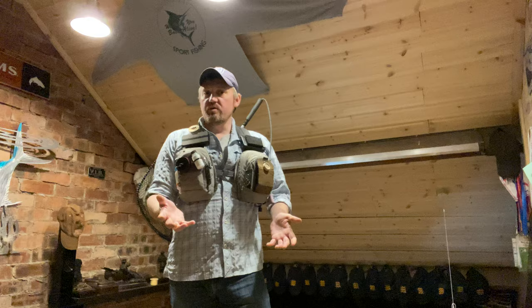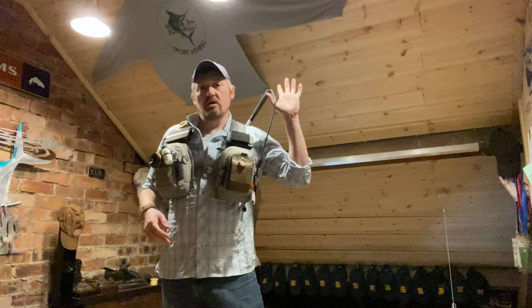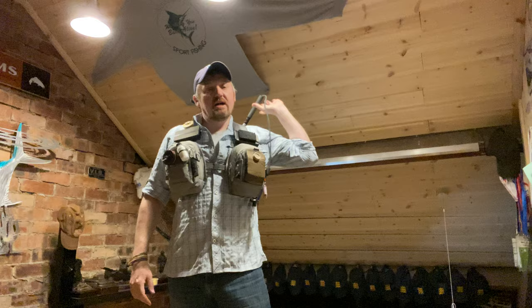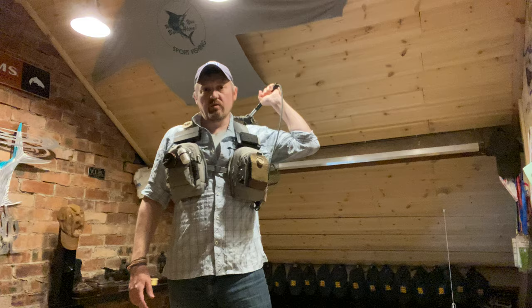So from a competition perspective, I like to try and get rid of things that cause an issue. So I ditched the retractor and I've now just gone to a heavy bungee cord, single attachment to the landing net. Now, that creates a few issues in itself, but I'll show you how you get around them. So my rigging now for the net is I have it on my back, on a magnet, with the handle coming up out over my left shoulder, which means I can just reach straight up, deploy the landing net. If I want to put it back, I go straight back up again and it finds the magnet almost straight away.